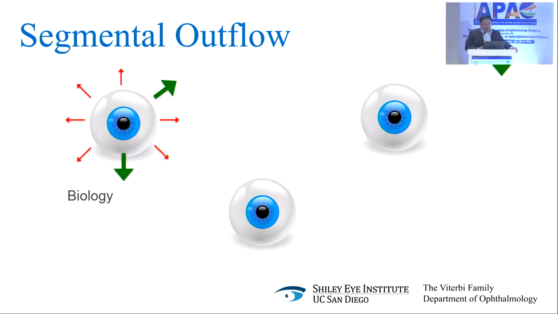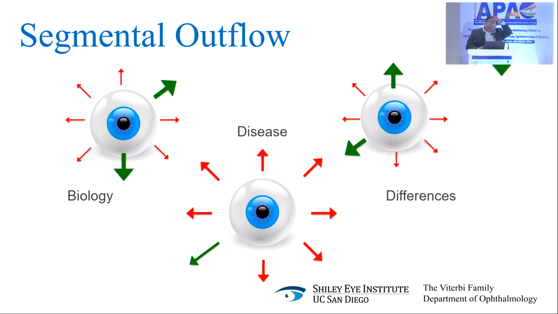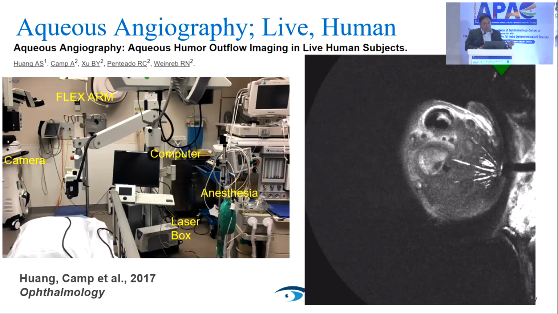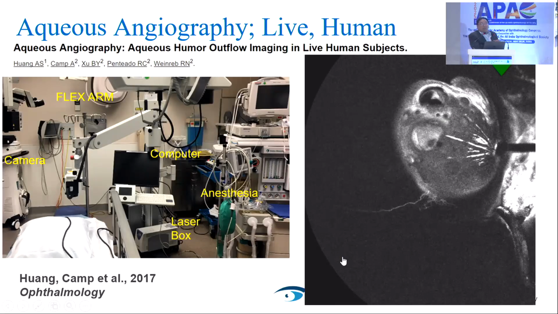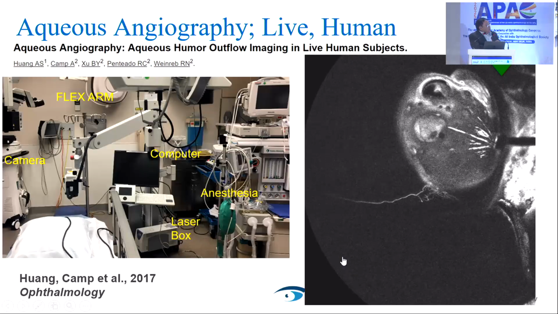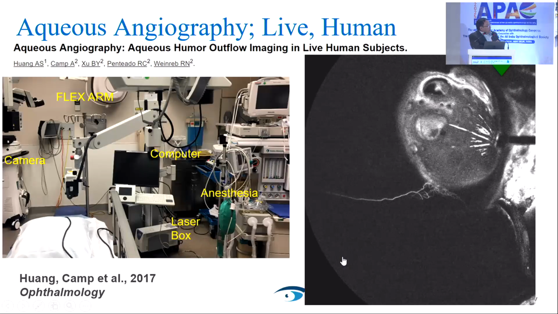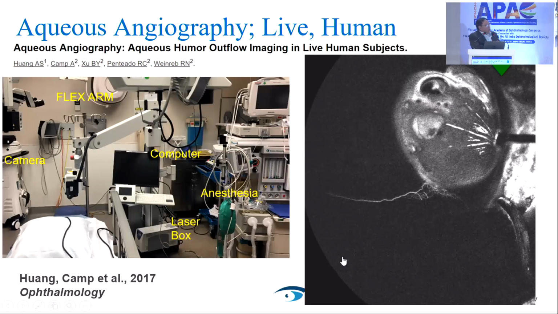Okay, there. Disease relevance, or the high pressure part of glaucoma, may come from the loss of these good regions. And so a number of years ago, we wanted to develop aqueous humor outflow imaging. We called it aqueous angiography. I'm going to skip through all the laboratory stuff and get straight to patients. On the right-hand side, you've got a 65-year-old Chinese woman. Indocyanine green is in the eye, and you can see there's pulsatile flow pulsing through right there. It's segmental because it's only in one location, and it's dynamic because actually it's going to start to grow.